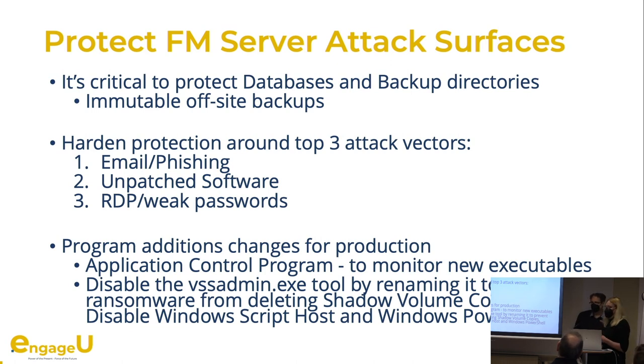Is everyone familiar with that term, immutable? It's unchangeable. You basically lock the file. It cannot be edited or deleted or anything. It's usually for some period of time, three months, six months, a year. AWS Glacier has this feature. S3 does too. So you can put a file up there and say lock this for whatever period of time. And then even if the ransomware attackers get to that, they can't encrypt it, and you would be able to use that as something to recover from.